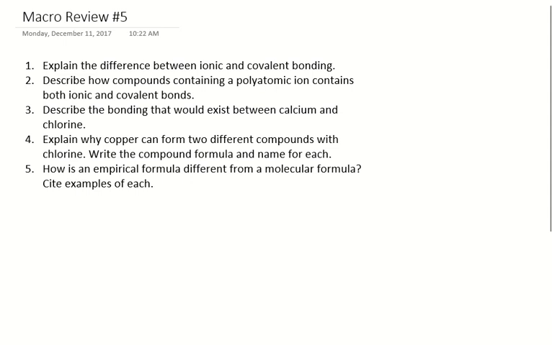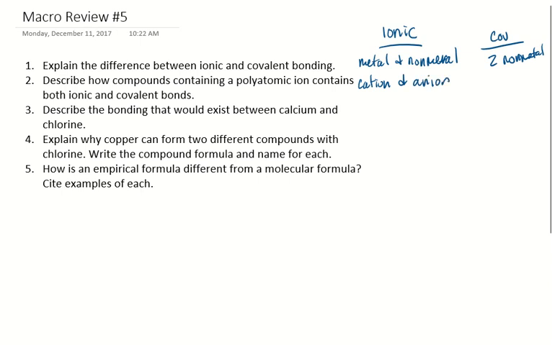Okay, there's a lot of different ways to look at it. So, ionic. Jan's absolutely right. We have a metal and non-metal. What about for covalent? 2 non-metals. Covalent, 2 non-metals. Perfect. All right, what other ways can we look at ionic versus covalent? Cation, anion. And obviously with covalent, we are not looking at ions at all.